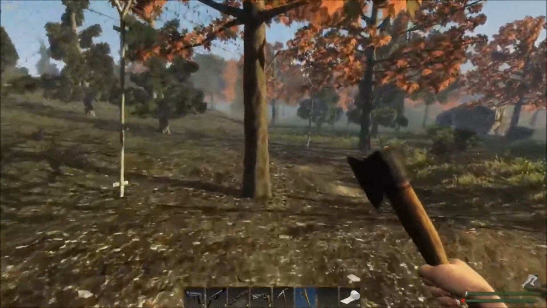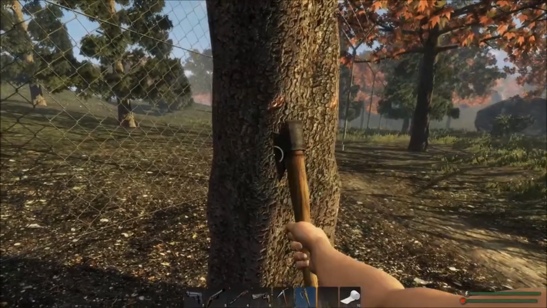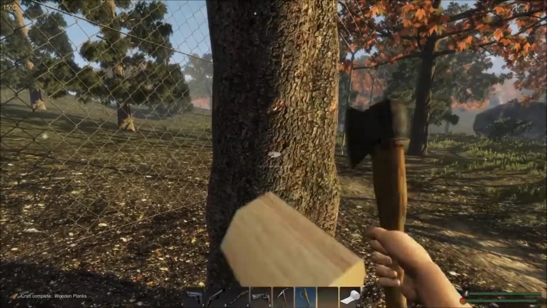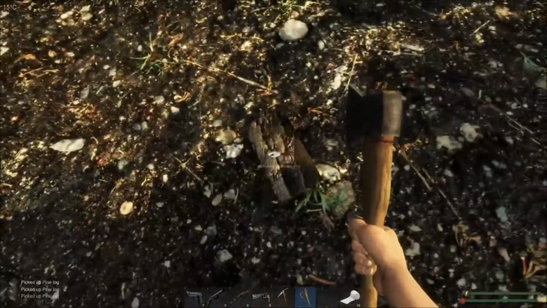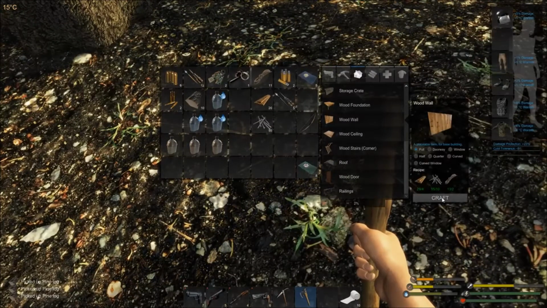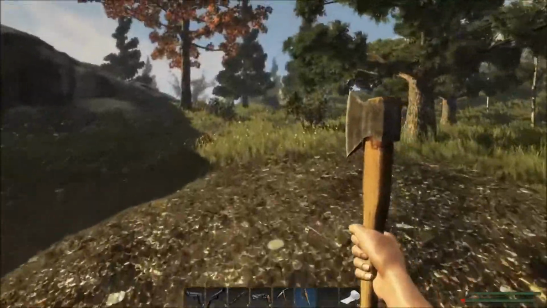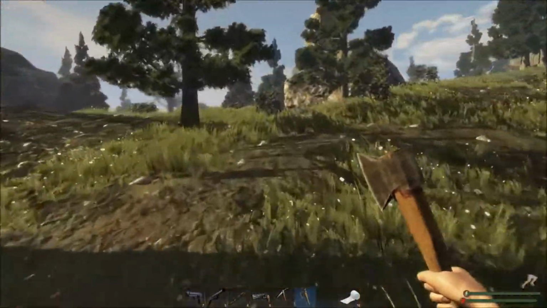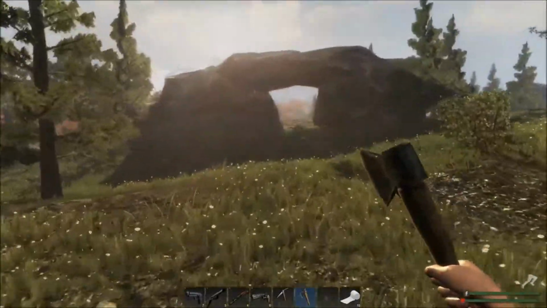I'll sort that out. Fuel for the fire, right, 6 walls, 1, 2, 3, 4, 5, 6, perfect. Let's go and stick this in the fire. While we've still got the daylight, let's see if we counted right and we can finish those legs.